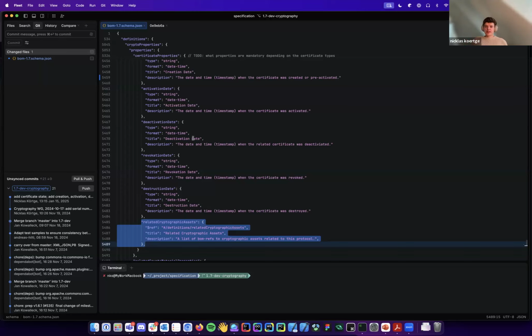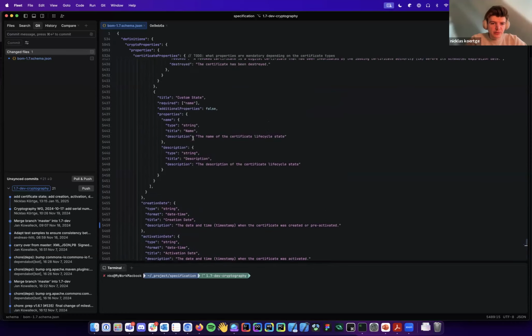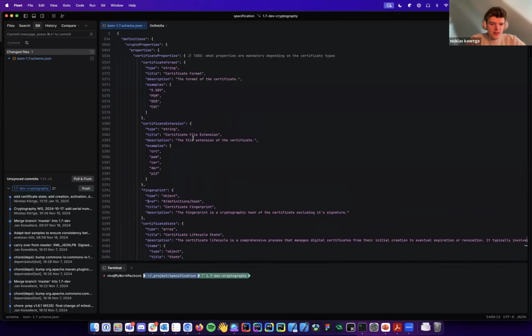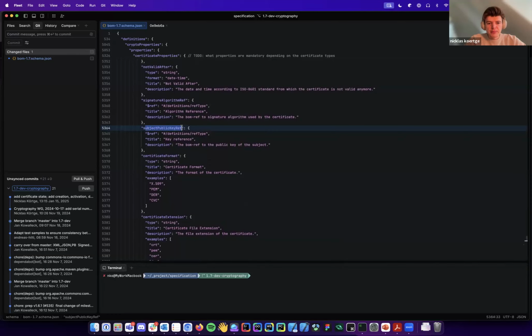We could remove the internal reference altogether, but then we have the problem that, for example, with certificates, we can't differentiate between a public key reference or a signature algorithm reference, because then we have just references, and used or depends on, basically, or provides and depends on the component hierarchy.